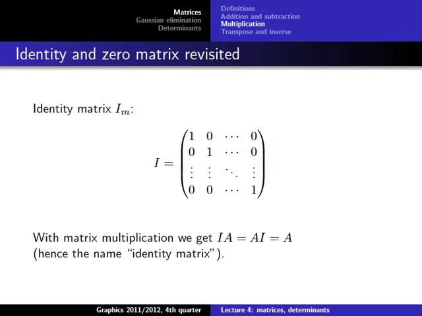You can see this very easily if you write down the general case. So if you write down, for example, here a matrix A11 till A, the number of rows 1, and then the same here. And if you multiply that with matrix multiplication, you see here that for each row, you just multiply the coordinate in that row, the coefficient in that row with it, and all the other values are 0. So what you get here is exactly the same matrix here.